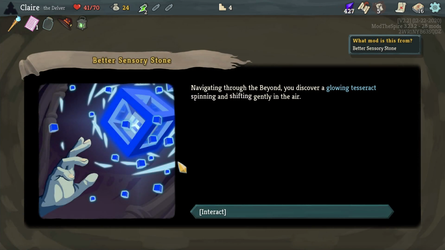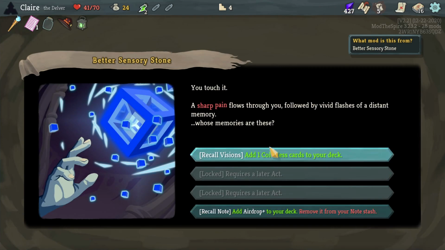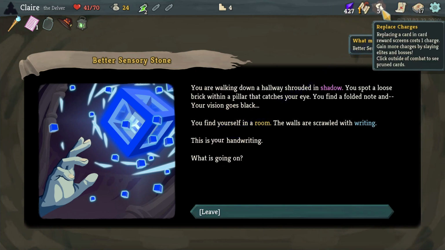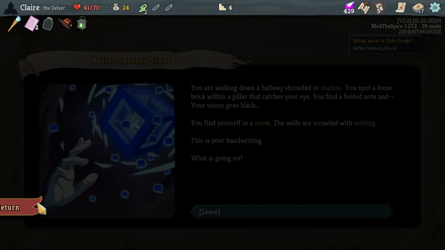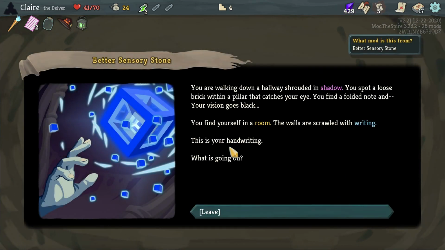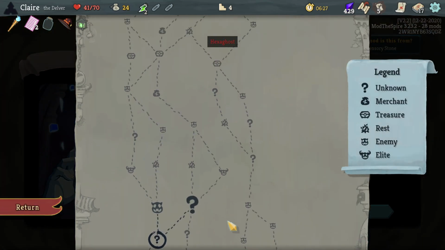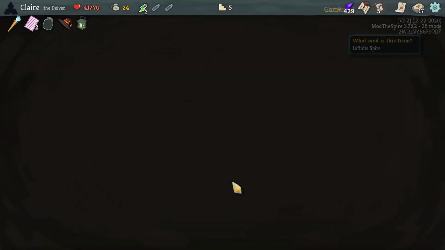Oh, glowing Tesseract. Interact. We're from your note stash. Oh, interesting. This is your handwriting. What is going on? Alright, yeah, this way we can fight a boss.